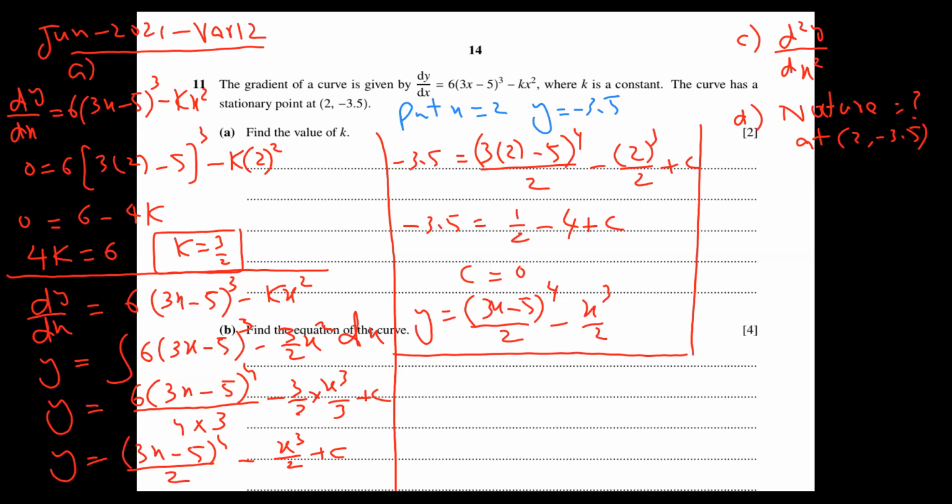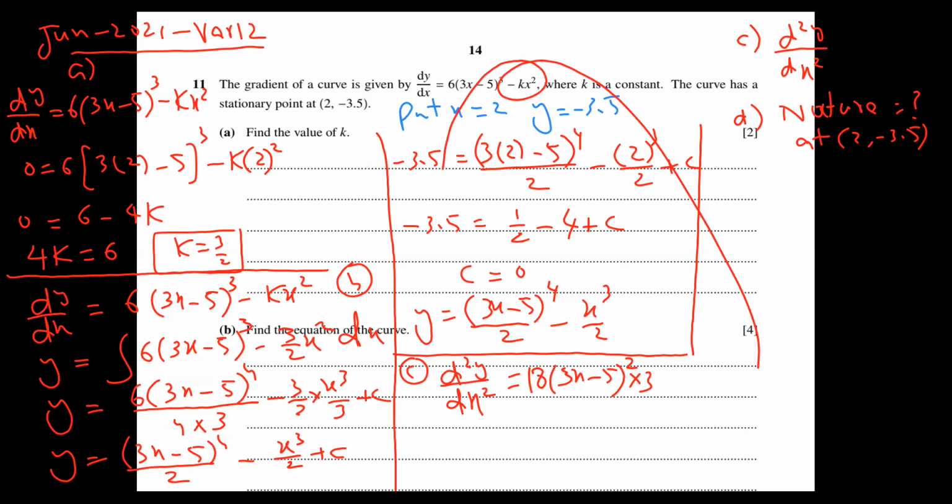Alhamdulillah. Now we need a second differentiation. We have already done the first derivative, so I am doing part B. What is the second derivative, d2y over dx2? According to the power rule, this power 3 comes down, 3 times 6 is 18, and the power becomes 1 less, which is 2, and multiplied by 3. Often I observe students miss this 3. Where does the 3 come from? 5 has a derivative of 0 and 3x has a derivative of 3. I hope the point is clear. So this part is done.